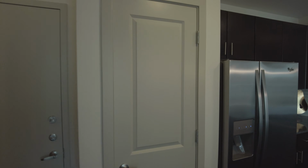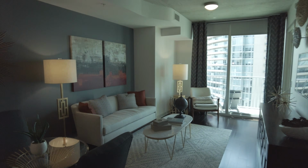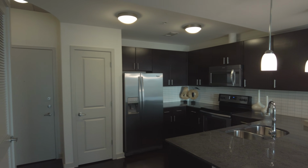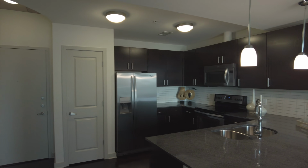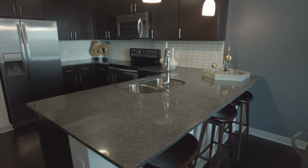Okay, we're now inside the official one bedroom, and there's the door. So we've just walked in, and it just walks right into the kitchen here. So there's a dark wood floor that's here, and I wanted to just show you what it looks like. I'm gonna go more towards the middle so you can see it from a little farther and get the perspective. But it's got a great area with bar stools.